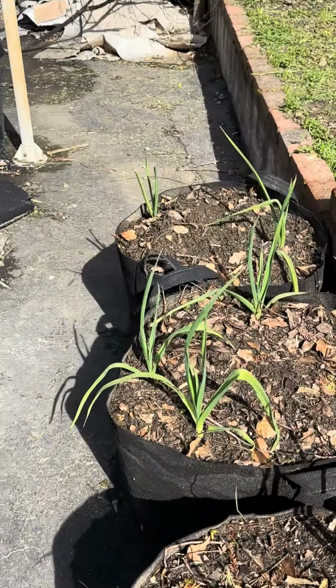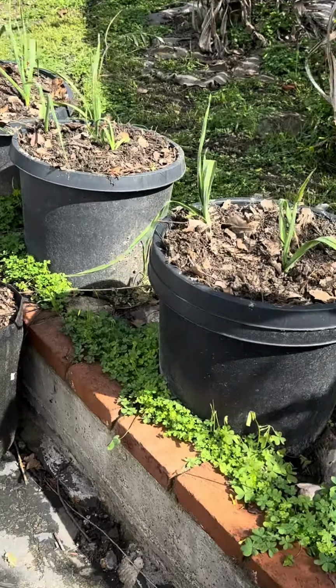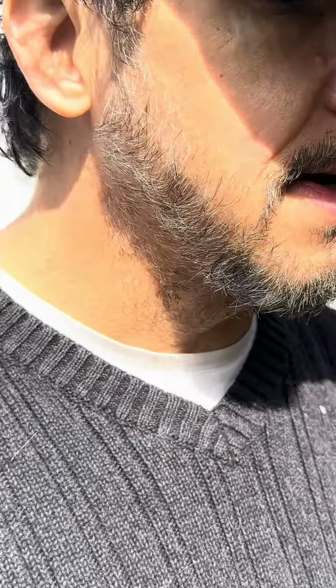This is the other potato project I have going on. So here's a crazy thing. Remember I told you about how horrible the gophers are here? And it's because of the gophers that I have to plant in pots and I can't put my potatoes in the ground. Even when I make a cage, they'll go over the cage. They're just horrible, the gophers here. And I try everything to kill them.